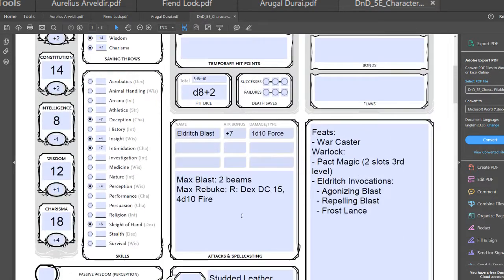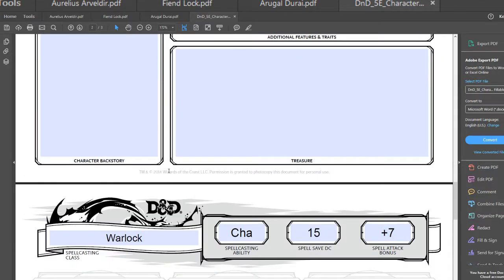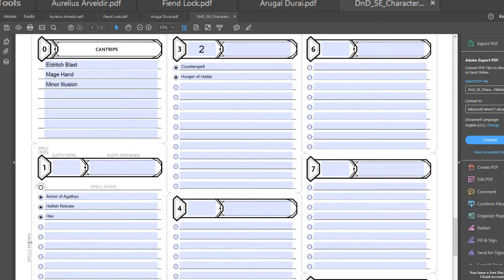But what makes Warlock special is mainly the fact that we do have options for cantrips. It's just most of them suck. Like these cantrips I have here, Minor Illusion and Mage Hand, you don't even need them. All you need is Eldritch Blast. It's the only spell you really need.